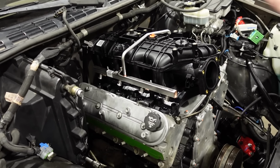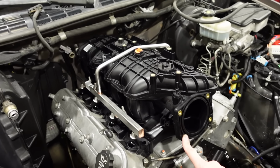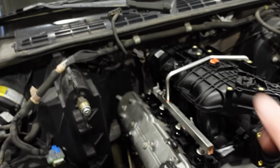As much as I hate to say this, I'm torn right now, because on one hand, I could get a car intake manifold, like an LS1 or an LS6. I don't actually think those would work with the 4-bolt throttle body that I have already purchased. They would be a lower profile one, and I don't know. But anyway, right now I'm thinking I'm just going to chop the end of that tube off. Which, like I said, I hate to say this, especially since this is going to be an all-wheel drive truck. We have winter time coming up, and it would be really cool, or really hot, to have heat inside this truck this winter. And not that it's my daily drive or anything, but I was just kind of bummed.